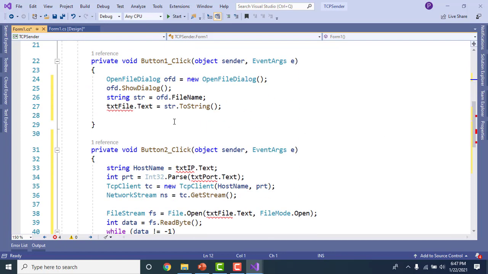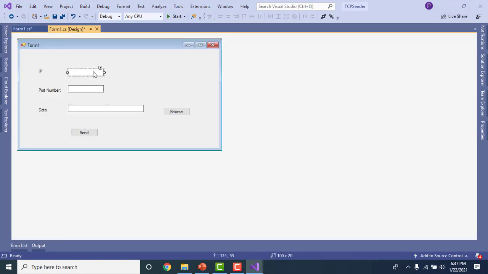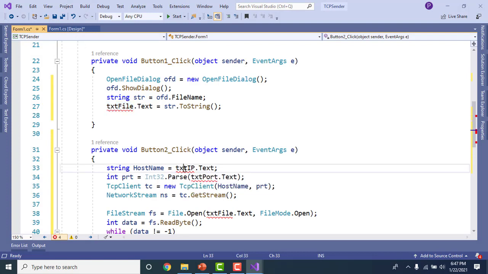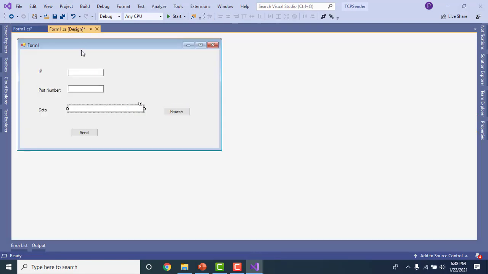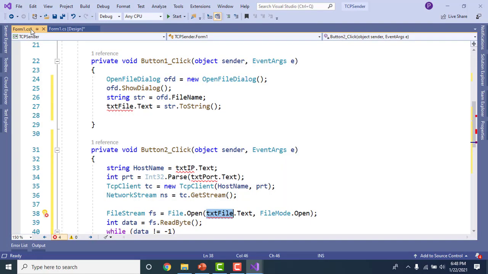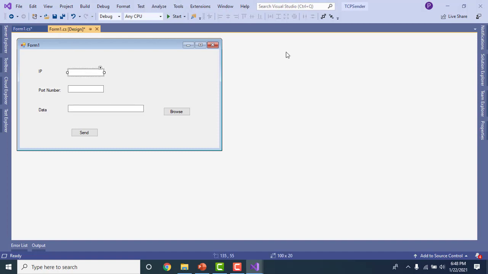Now you can see that this is txt files, while in our GUI these are textBox1, textBox2, textBox3. So you can change their names: txtIP, txtPort, txtData. So I will search for txtIP, txtPort and txtFile, and I need to change their names to txtIP, txtPort and txtFile.